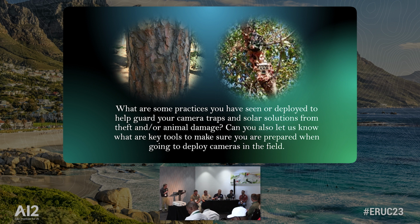Philip, can you add into this and how you operate there? Yeah, so we're kind of on the different spectrum, the opposite side of Estiaan. We would love to have trees. I would love to climb trees. I miss the trees. Madikwe's got no trees whatsoever. So we had to come up with a bit of a different solution to hiding them. The one tree that is there, elephants get attracted to. So we've learned a certain height above ground to put the cameras.